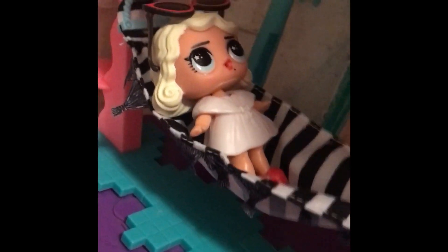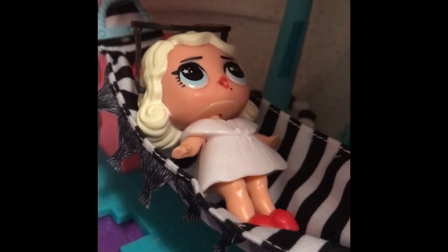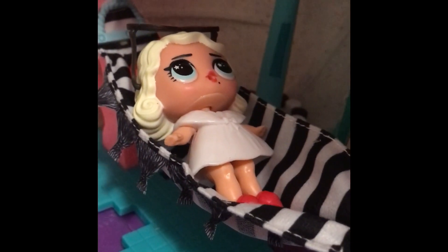She is so cute — look at her, little Marilyn Monroe with the white dress and the red shoes. And the broken heart pillow, you guys, is everything to me. And then the black with the pink, and the pink over there, and the blue over here — that little pop of color I think is really nice. I'm actually really digging that the tree matched the green of the dollhouse. I've been wanting to use my LOLs lately, so I figured it was time to switch out the dollhouse. I will see you guys all tomorrow — let me know what you thought of this LOL Surprise set, and keep doll collecting, everyone. Bye, guys!